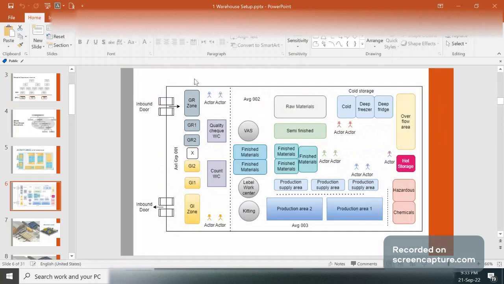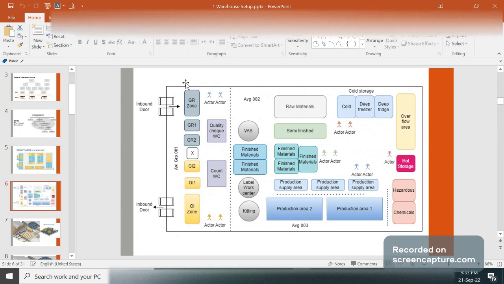That stock will be available over here, and after that we will have to move that particular product to your warehouse, for example to the raw material inside the warehouse. So this is one of the processes. The activity is clear, but again we can have different processes. For one more process, first we will do the unloading, after that we will do the quality check, and after that we will do the put away.